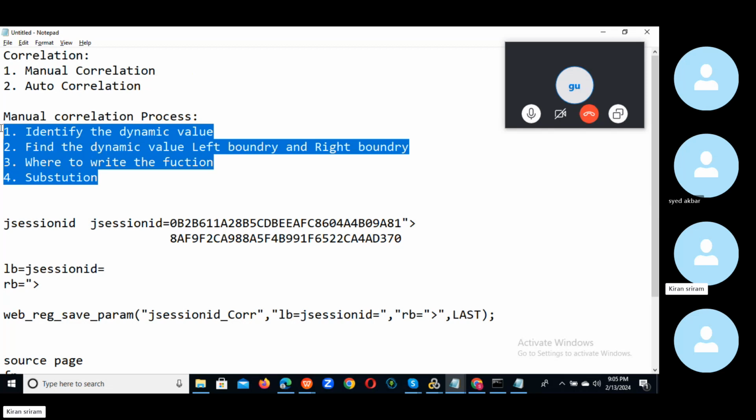We will have more classes on correlation, no worry, we'll discuss it every day, but first we should understand how we are doing correlation. Step by step, I have given very clearly: identify the dynamic value, find the dynamic value's left boundary, right boundary, where to write the function, and substitution.